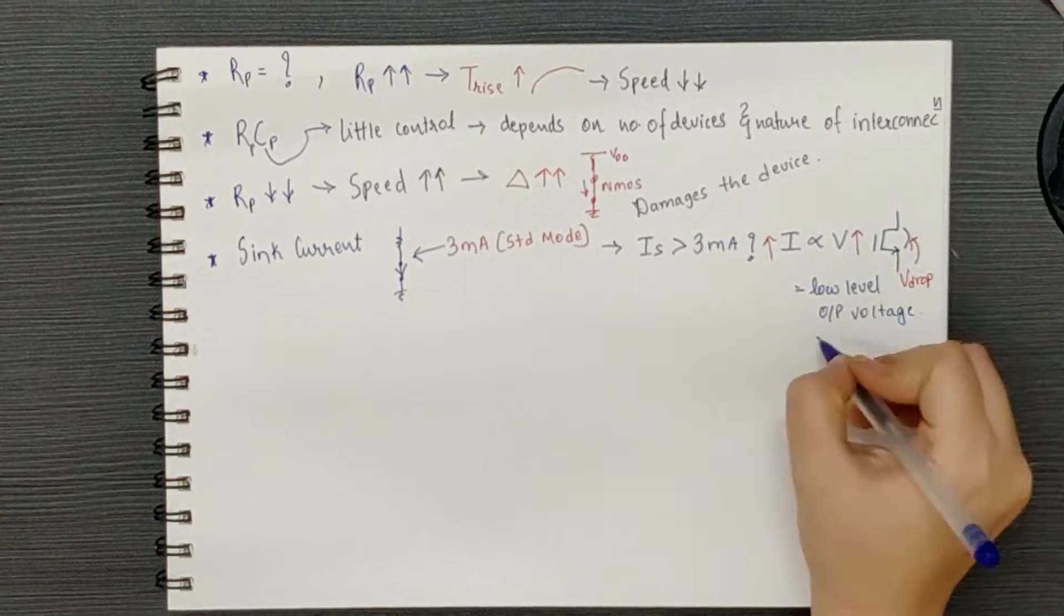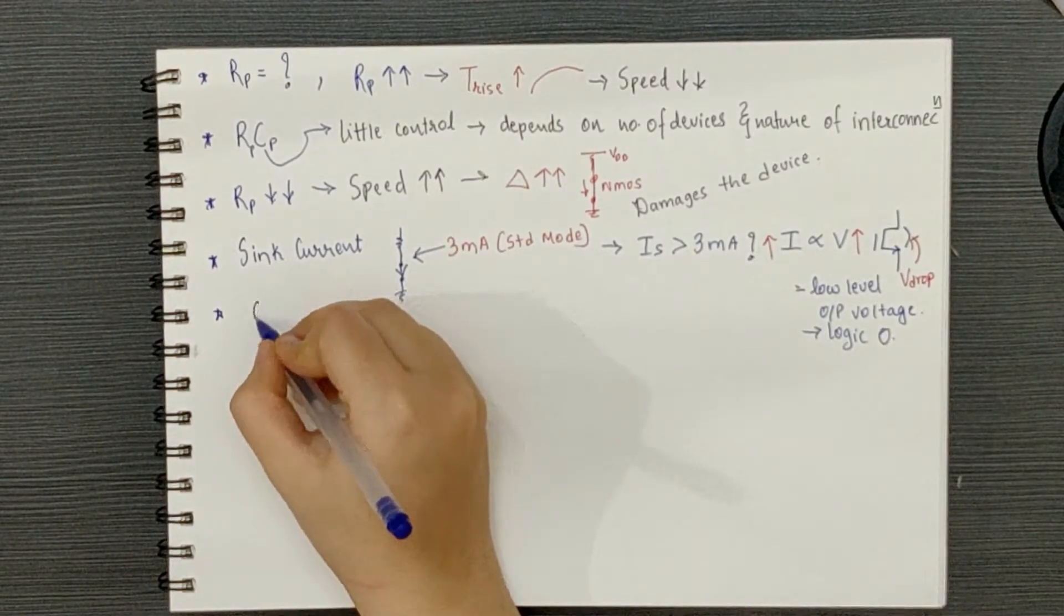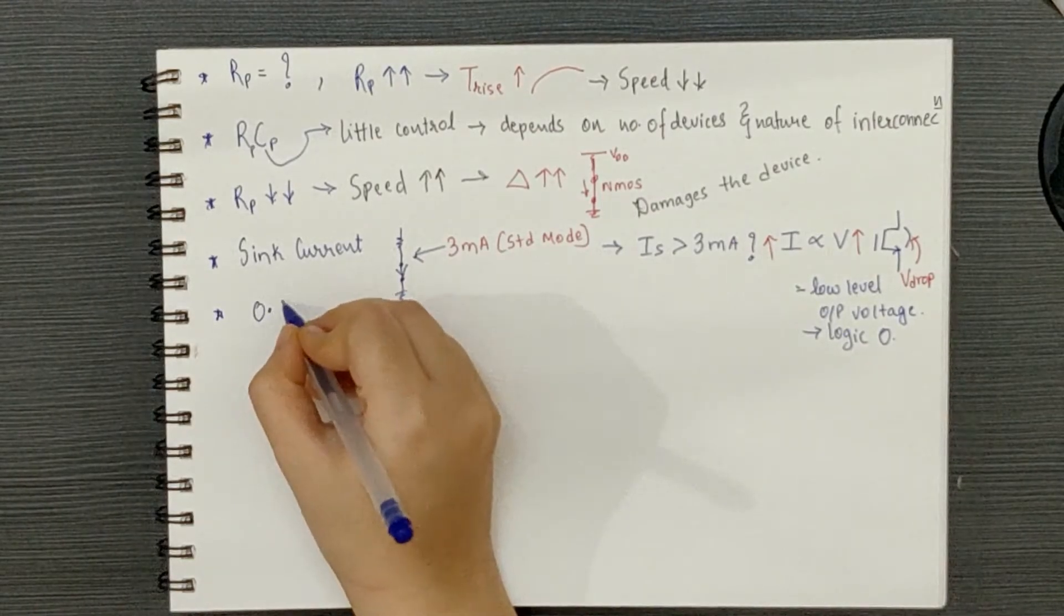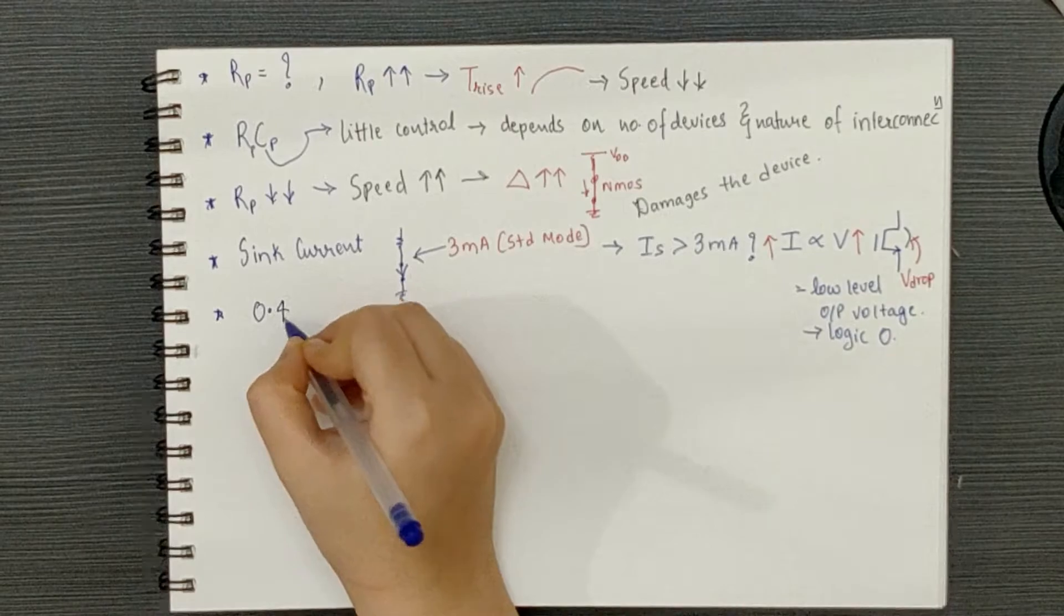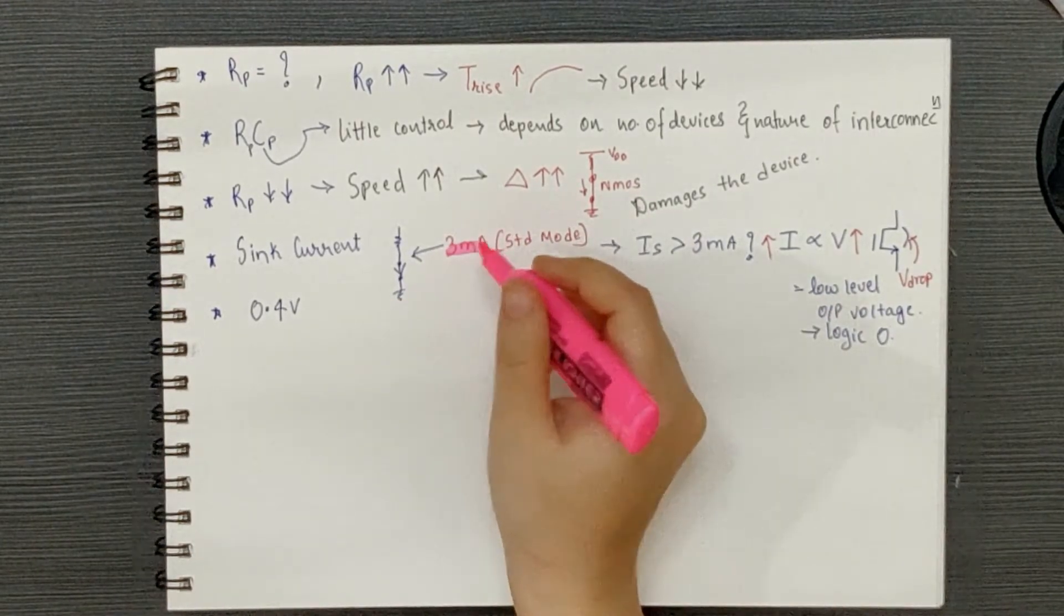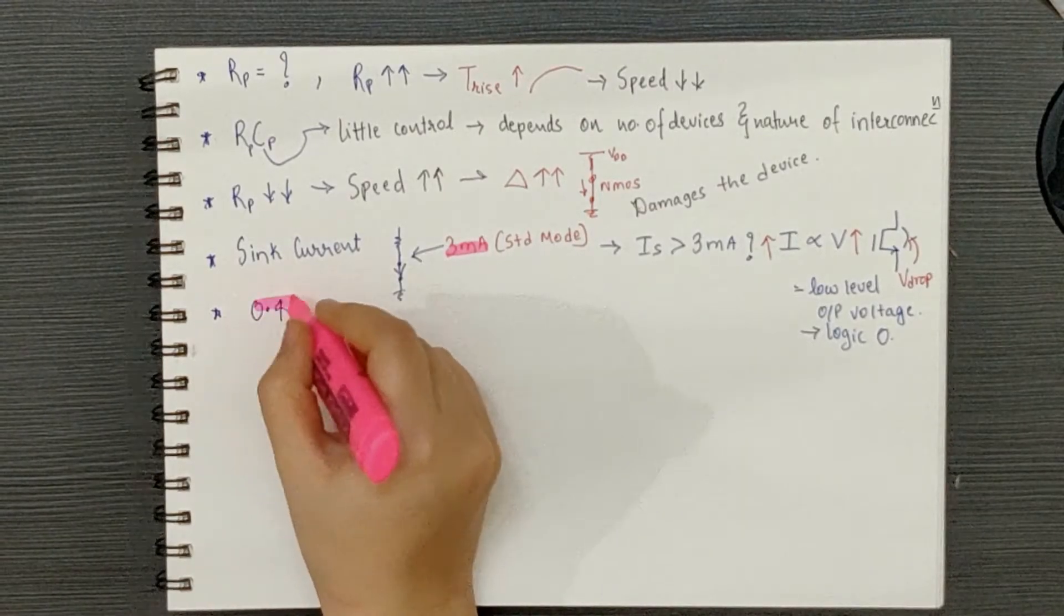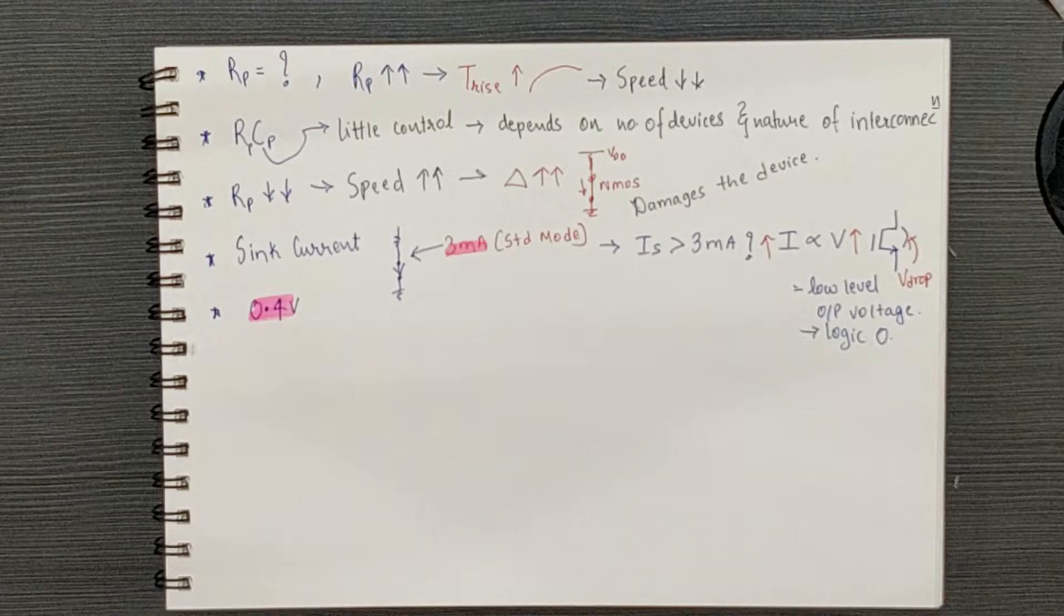It is the voltage level when the signal is at logic low. The I2C bus specification also sets a maximum of 0.4 volts for the low-level output voltage because it indicates that a maximum sink current of 3mA is flowing across the transistor.